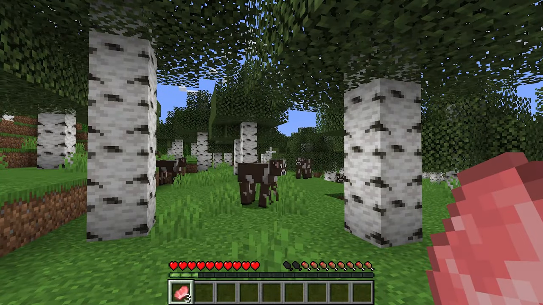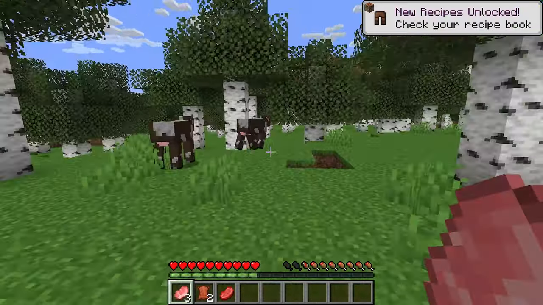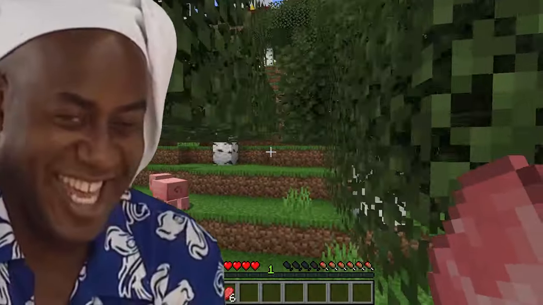Okay, we got our first weapon, some raw pork chop. Let's get some beef. Beating animals to death with, well, dead animals isn't really what I had planned for today. Yeah, don't really want to think about that too much. Right, we've got some raw meat. That should see us through for a little bit.